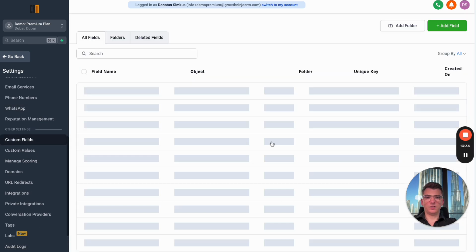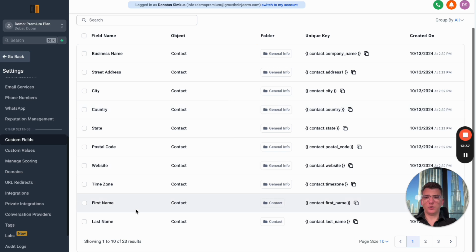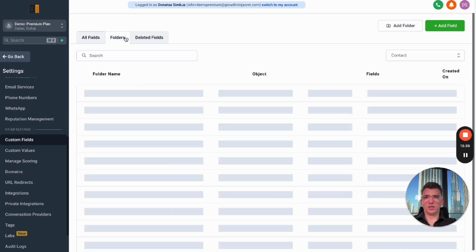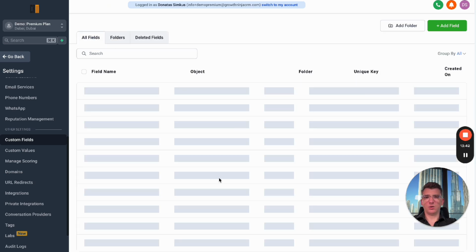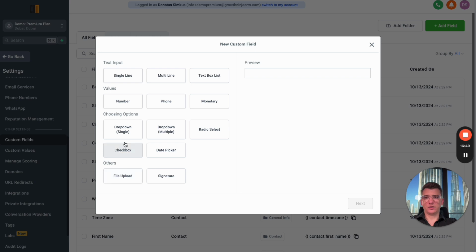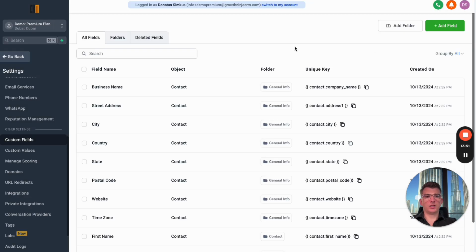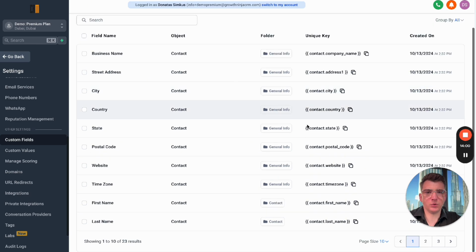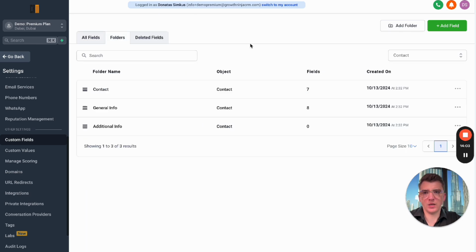Reputation. Custom fields. Custom fields, this is what by default we have, and you can have on opportunity level or contact level. You can also set up fields like so, and either you can ask the customer or client to provide this information, or you can actually pre-fill this information by yourself, and you can set up in multiple different ways. You can have a grouping, and it's to streamline your process.